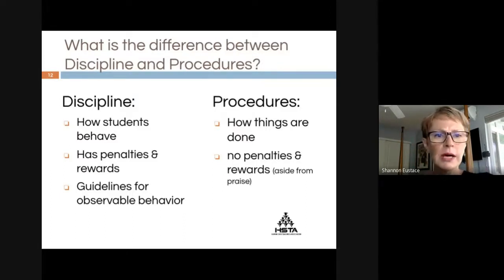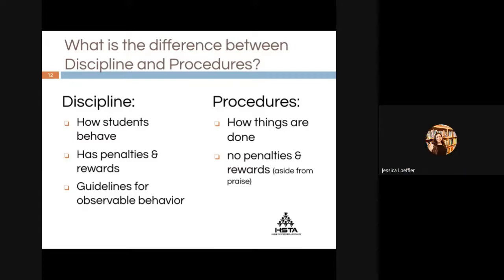Okay, so what's the difference between discipline and procedures? Would somebody like to read disciplines for us? I'll read it. Thanks, Jessica. Discipline: how students behave, penalties and rewards, guidelines for observable behavior.